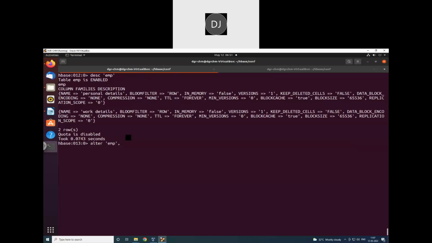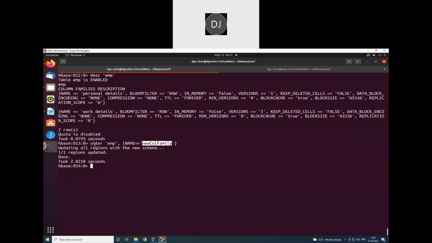We are going to do that using the alter command. Name is going to be the new column family I am going to add. This should be in quotes, and close. So this command is going to add a new column family to the existing column families. I will enter this.